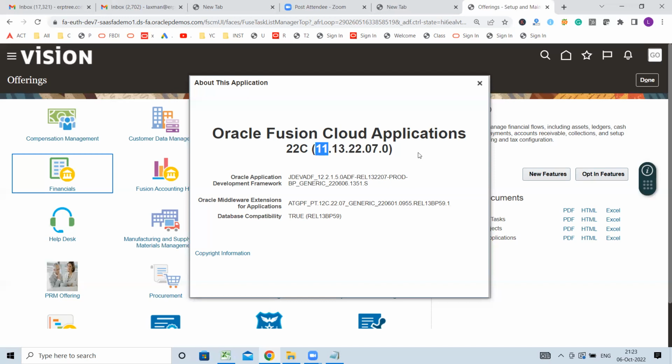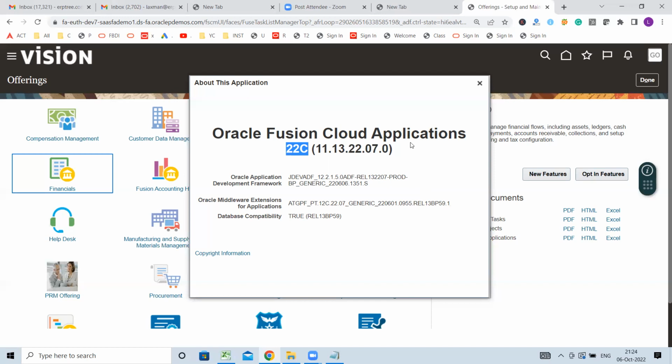And in that release, when the latest updates are applied on this instance, you can see which quarter, the third quarter. Now we just entered the fourth quarter a week back, so very soon they'll apply the latest patch related to this quarter. This is how you can understand which release the instance belongs to. When you talk about Fusion, always talk about release only. If somebody says we are using a Fusion instance, you may ask which release of the application you are using. The latest one is 13.